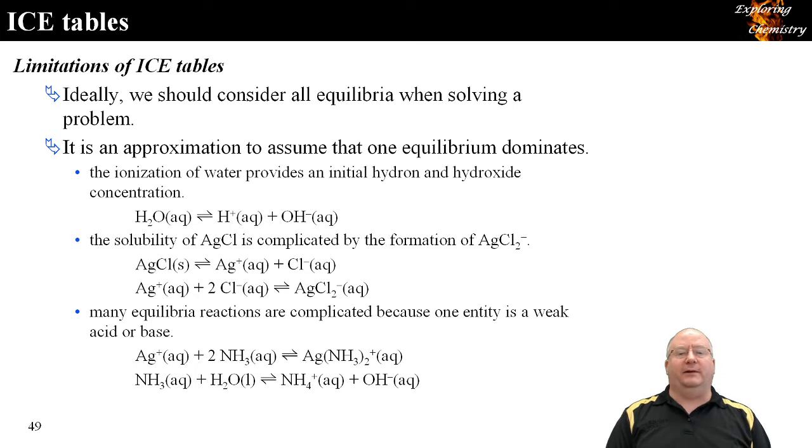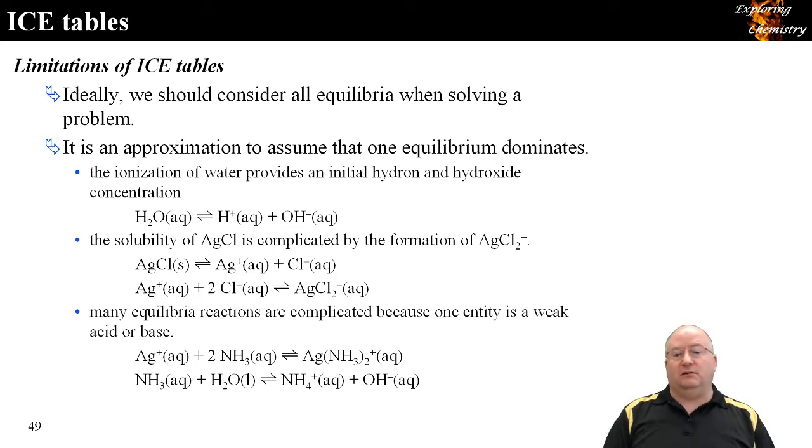When we look at the solubility of silver chloride, that's a very common example done in high school. It's a simple one to do. We don't realize or consider that silver ions and chloride ions form a soluble complex, the dichloro-silver complex. Under normal conditions, that's a negligible reaction. But if you're working in something with a high salt concentration, where there's lots of chloride around, that second equilibrium becomes important and we can't ignore it anymore.